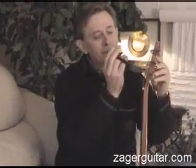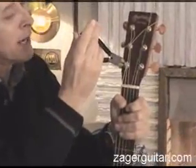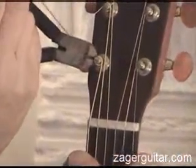Clip these very short. That's what I use the wire cutter for. Now, I don't do this on the bottom wound strings because the winding will tend to grip on still. And so I take the edge here, fit it as closely as I can. As you'll see, I get it right in close. I don't want out here. I want way in close. And get a bead on it and clip it real short.